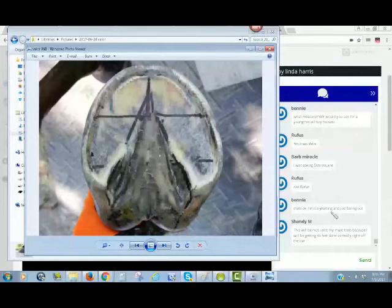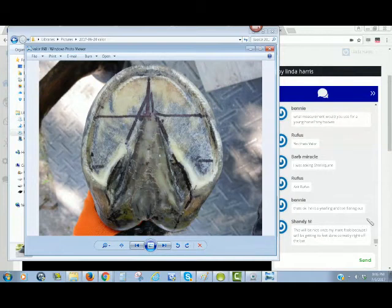So Bonnie says she has a yearling with a toe flaring out. You can find the breakover. I'll have to cover that. See, we still have to cover dealing with distortions. There's a way to look down the side of the foot and determine where your breakover should be. Then you can just look at the foot and balance it out.